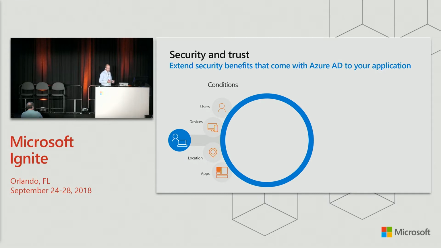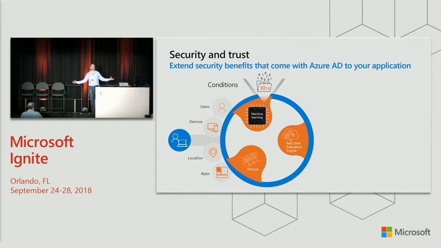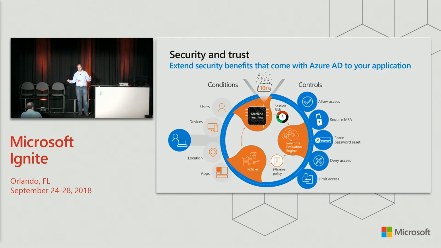we have a model for advanced identity and data protection that allows you to analyze the conditions of the authentication. We apply machine learning on the back end, which is informed by 10 terabytes of data. Running such a large-scale service at Microsoft with both consumers and enterprises at such scale gives us so much data to identify risk, so we can apply a session risk score. And then based on that session risk score, you can apply different policies. So if it's a risky sign-in, you could require MFA in that situation. And all of this benefits your app, whether you're building web apps, desktop apps.